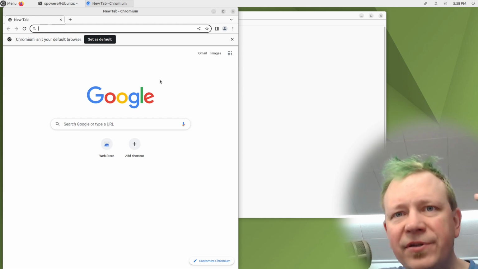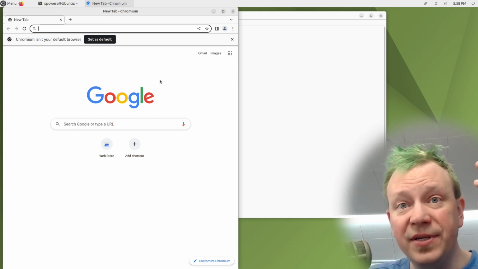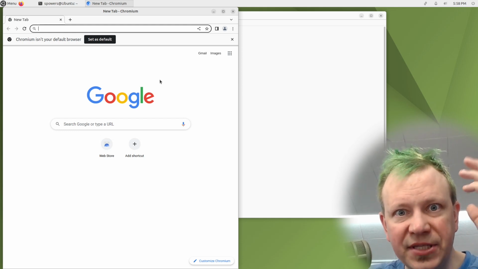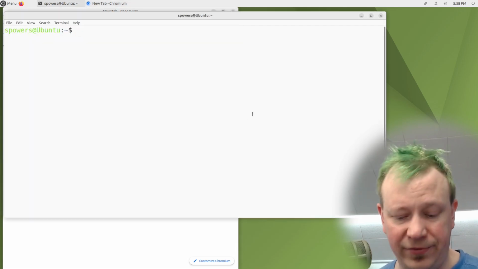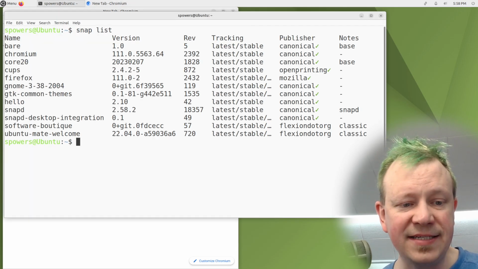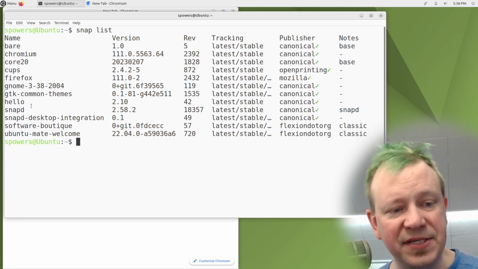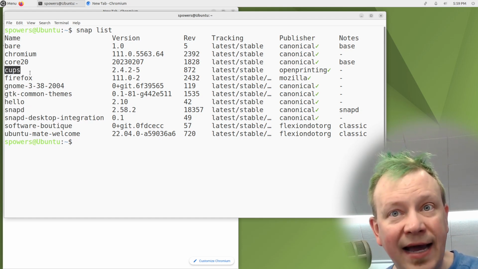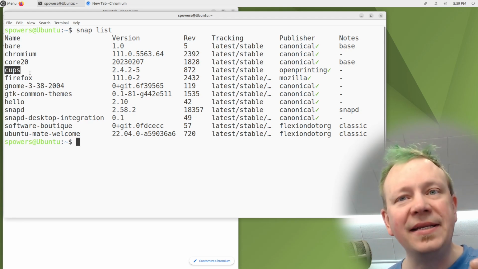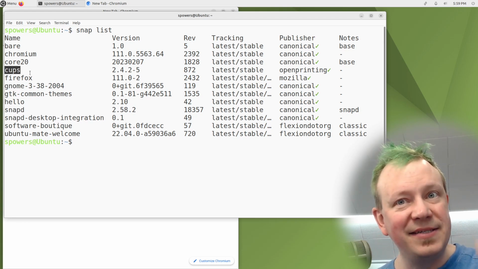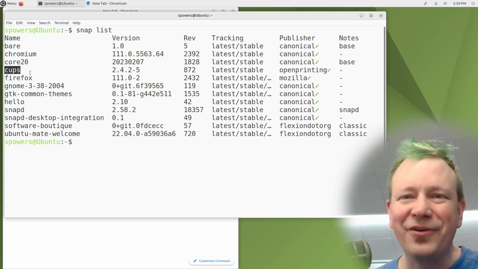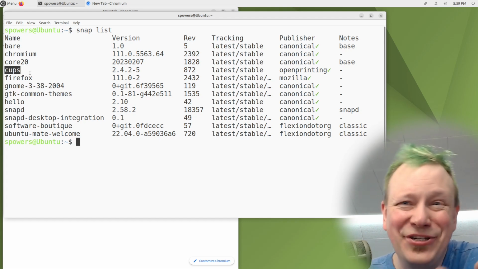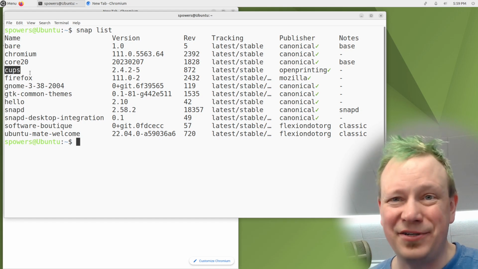In fact, they are even starting to use snap to install non-GUI tools. Like if you install a daemon, like if we went over here and we did snap list, you'll see there's the snap daemon, but also cups. The cups daemon for printing is now a snap, but it still uses systemd to do its restarting, but there are snap ways to do it too. You can snap restart a service.